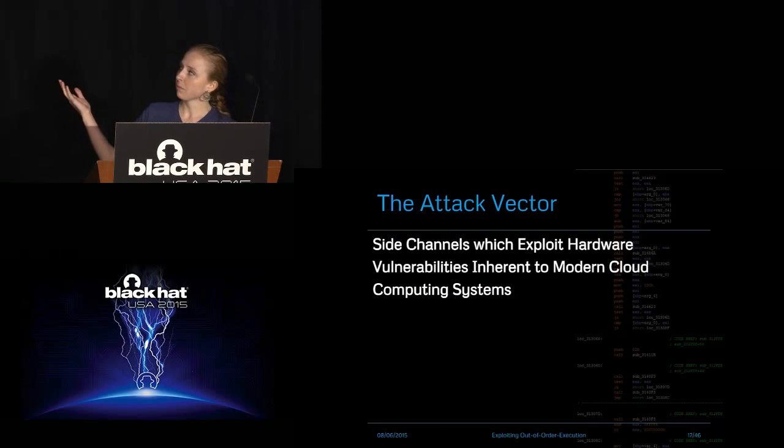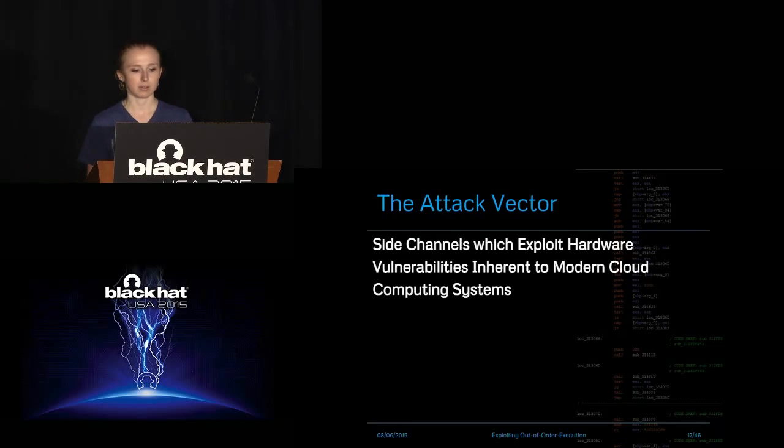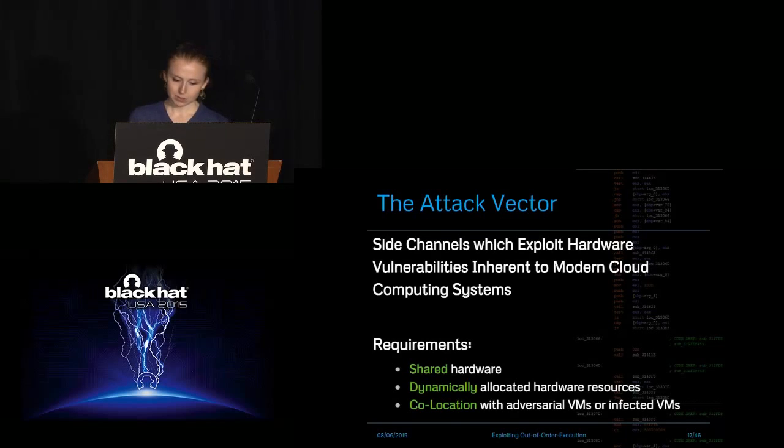Well, this is what we want to do. We want to create a side channel to exploit these inherent properties of shared hardware with the fact that we know we're on a cloud system. So we have to use properties of both of these things, the hardware and the fact that we know we're sharing. So we know that we're sharing hardware. Okay, great, that's the cloud.